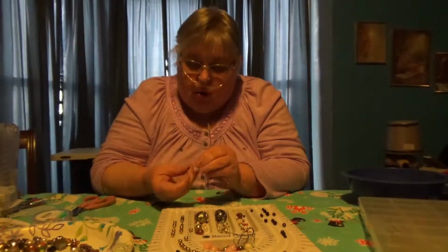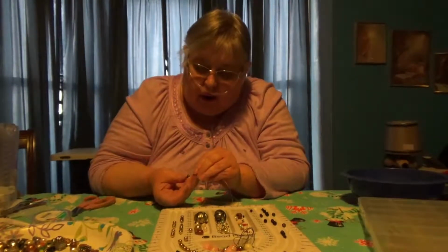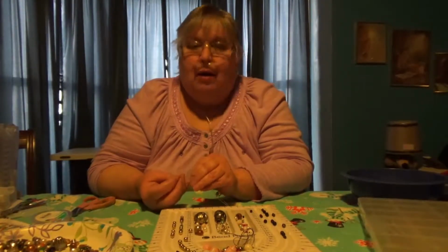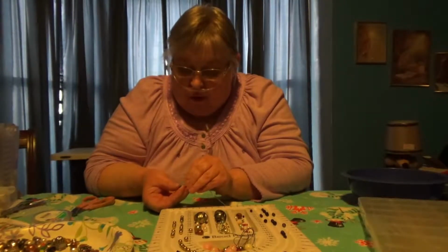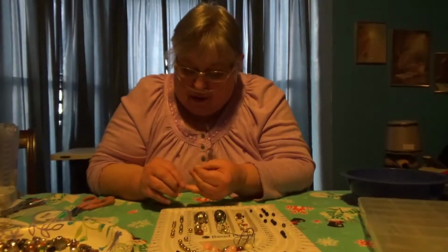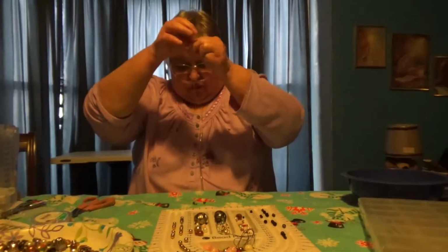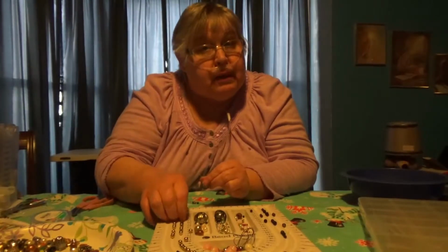I lost it. You know what? If you've ever sewn with black thread on black fabric, you know how hard it is to find things. And in a bead, generally, what color does a hole look? Black. And there's no exception here. Found it, I think. I'll have to think about that next time. But that doesn't mean I won't work with black beads again.